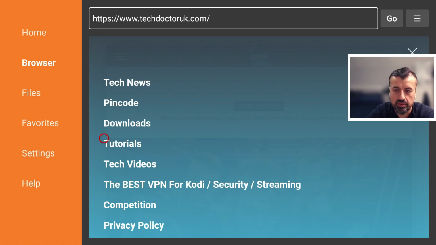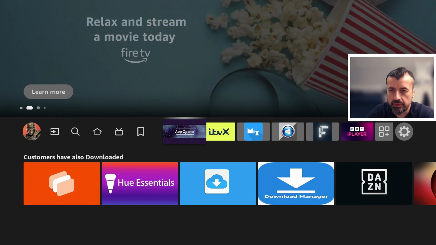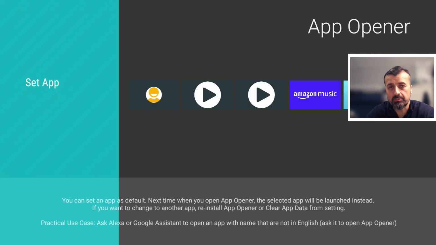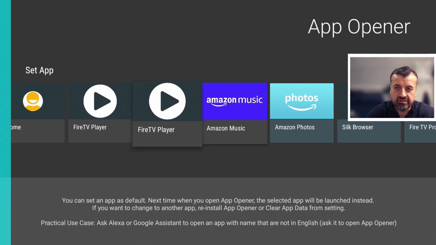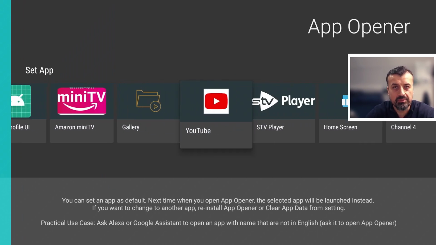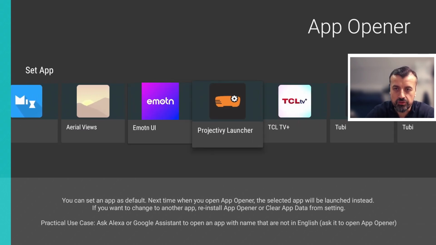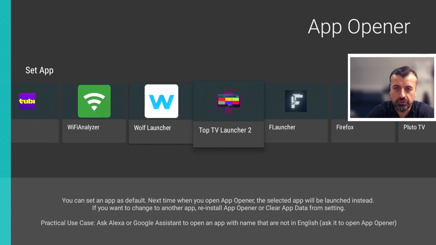Once you've done that, let's now press the home button and let's now open up App Opener for the first time. It will basically do a quick scan of all of the applications on your device, and it will ask you then which application do you want to launch the next time App Opener is launched. So here you want to go ahead and select your custom launcher. You can even select your favorite third-party streaming application, which again can then be launched by pressing one of the two custom keys. But in this example, I'm going to use a custom launcher called F Launcher.